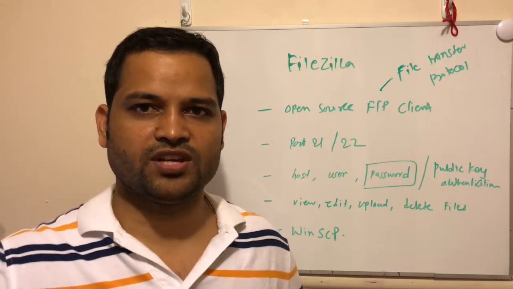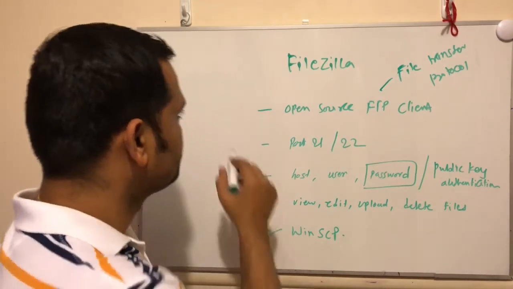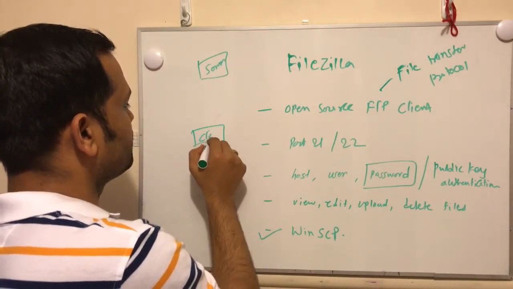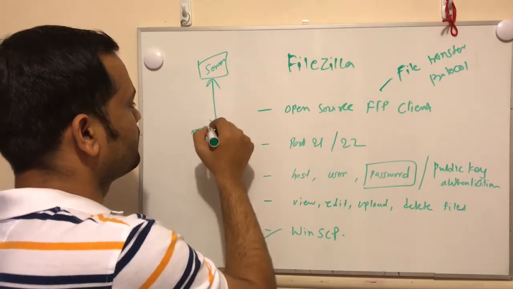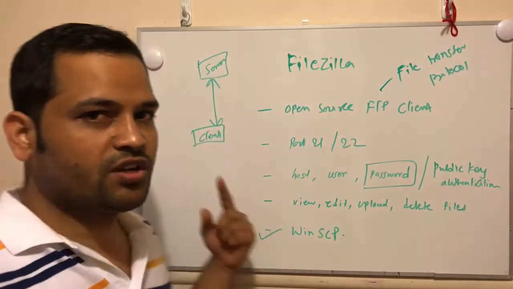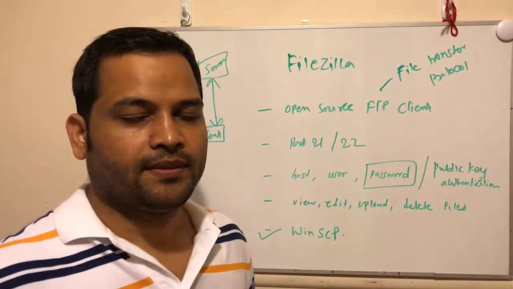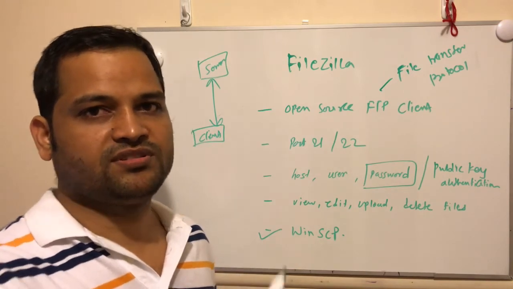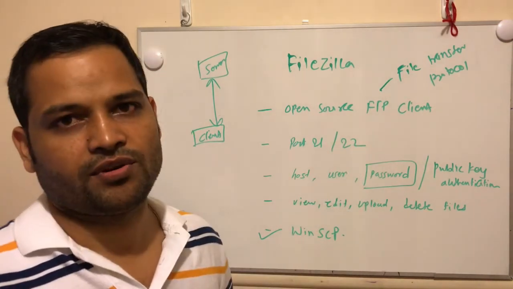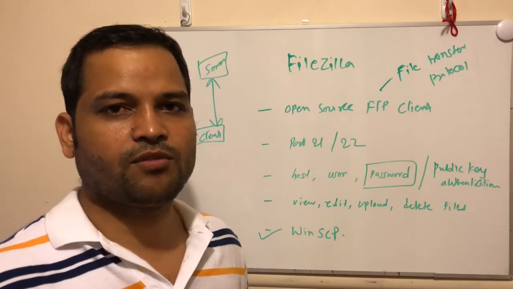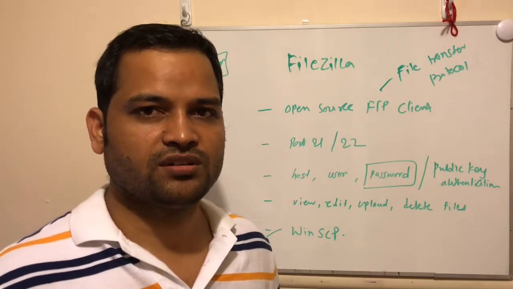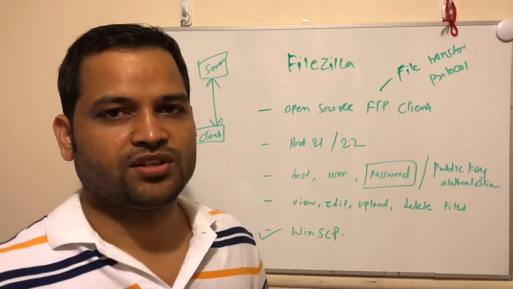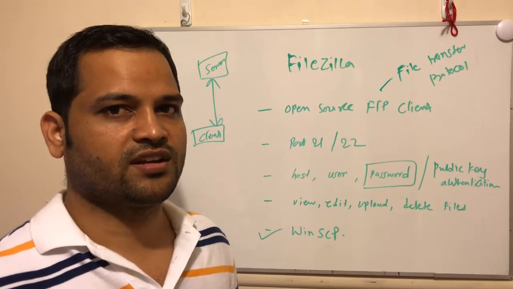So let us say you have one server and you have a client, and you want to communicate with your server through the client. Then if you want to send files or retrieve files, the protocol through which this happens is called File Transfer Protocol, or FTP. It is different from HTTP. For HTTP you will need a browser to send or receive requests, but in FTP you do not need a browser. Standalone programs can work as a client and server.